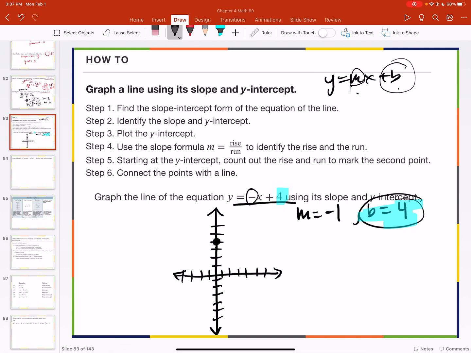And then the y-intercept point is 0, comma 4, which is fine. And then your slope, we can rewrite any whole number as over 1. So this would be -1 over 1. So that's down 1 and to the right 1. So from here, we would go down 1 to the right 1 and make a dot. Down 1 to the right 1, another dot. Then we just connect those dots here.